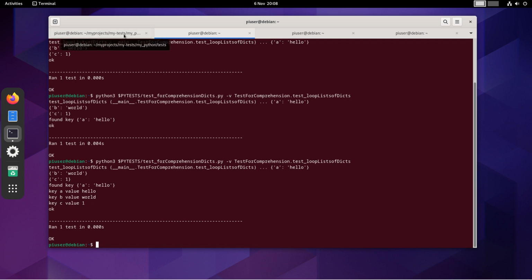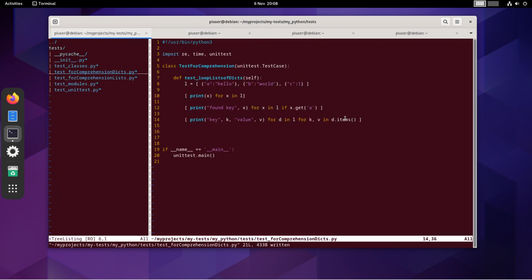Now, why would we want to do that? The reason is because we want to do some transformations on those particular keys and values. So you want to be able to, for example, put a condition where you say, give me any key which has A. You could have multiple dictionary objects in there which have the key A, and then you say for all those keys which are A, I want to do a transformation on the value. So there could be wide reasons for why you would want to do that.